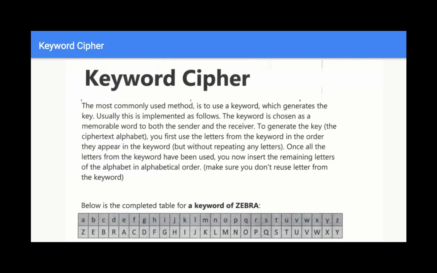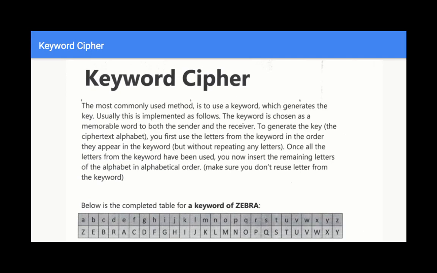So we used a B and an A in zebra. So the next letter is C, and we would start with C, D. Now obviously we would skip E because we also used E in zebra, and then F, G, on down through the alphabet. And since we already used Z, we would not put Z at the end because we have it at the very beginning. So it's a way to both shift the letters and mix them up with also a secret code. So it adds a layer of complexity to your ciphering.